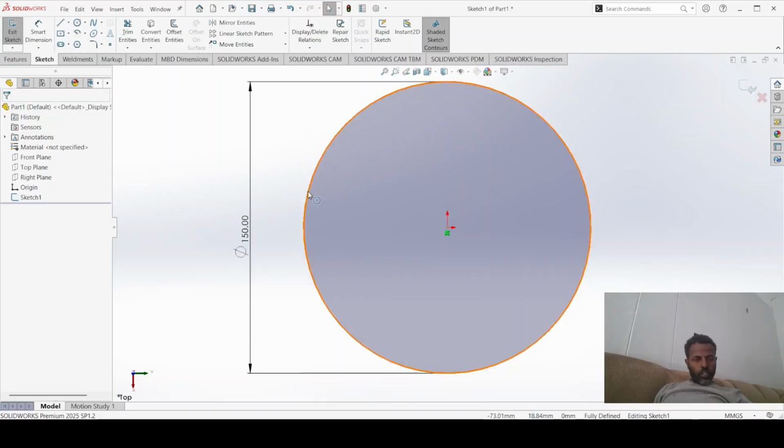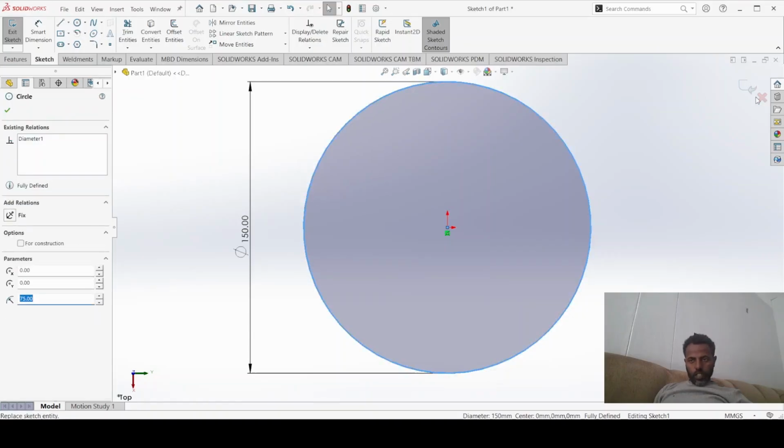Change this into construction line while it is under the sketch mode.